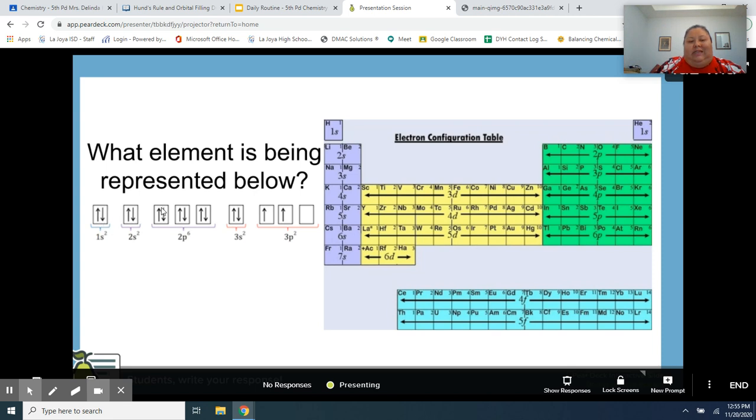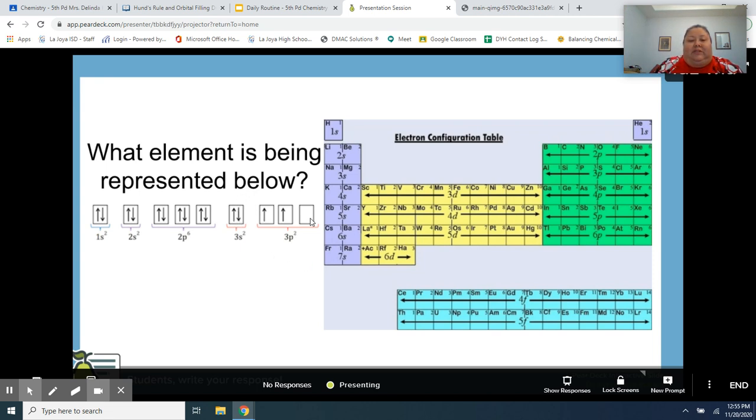You don't really need to look at all the other orbitals that are already full. You need to go to the last orbital and see what's there. So if I go to the last orbital, I'm in energy level 3, orbital p, and I'm looking for the element that has 2 electrons. Go to energy level 3, go to orbital p, and find the element that has 2 electrons. What should that be?